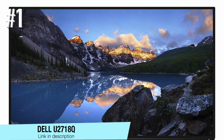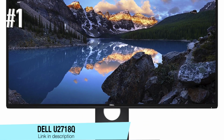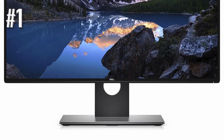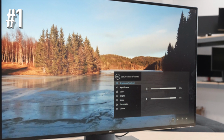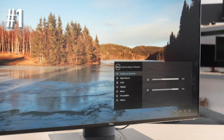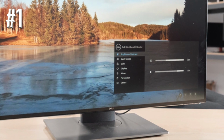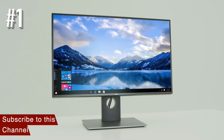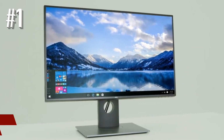Number 1. Dell U2718Q. One of the best IPS monitors currently out. The Dell U2718Q is an outstanding all-around display that will work exceptionally well as a main screen in your dual monitor setup. It has a 4K resolution, a standard refresh rate of 60 Hz, a fast response time, and HDR support.